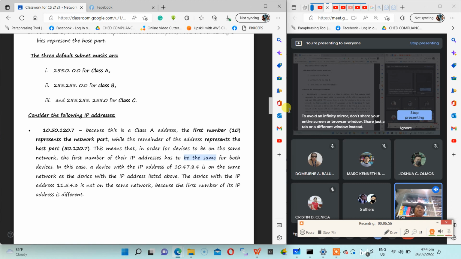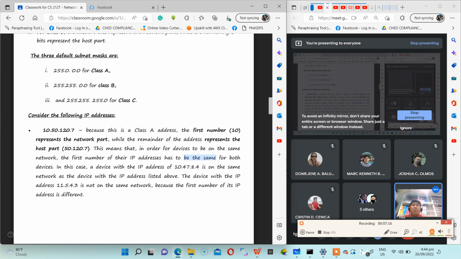Okay, remember this one. If you set up static IPs, you will not be able to ping if you do not belong to the network you created.